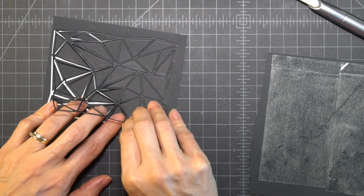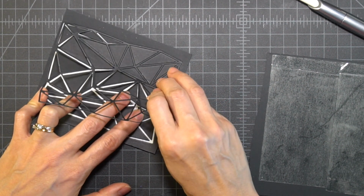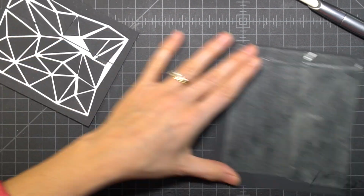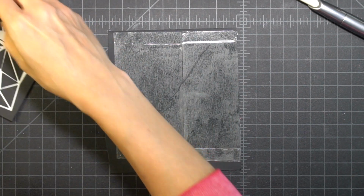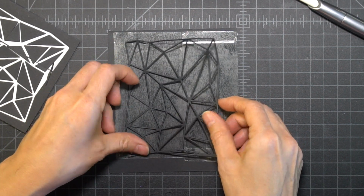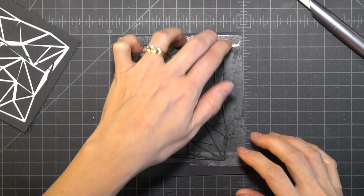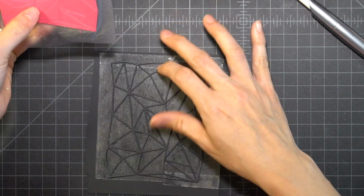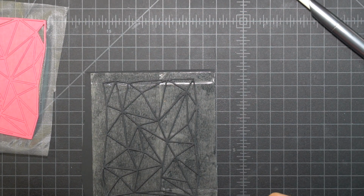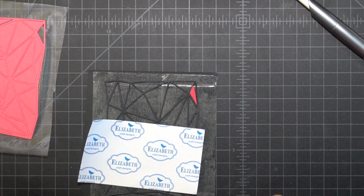And I'm still going to keep all of those little pieces in order, and I'm just going to lightly press this down. This Elizabeth Craft adhesive is really great adhesive. It's super strong, but once you put something down, you're not getting it back up. So you have to be very careful with it. But it is great adhesive. So what I'm doing now is I'm just going to add those little pieces like a puzzle, and it really helps that all of the pieces are in order. So making a pattern is extremely easy.